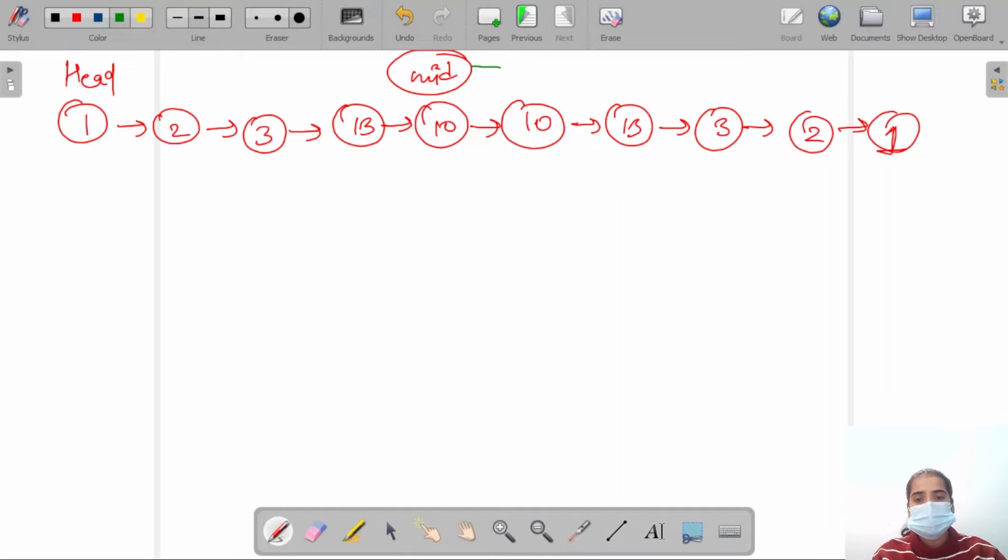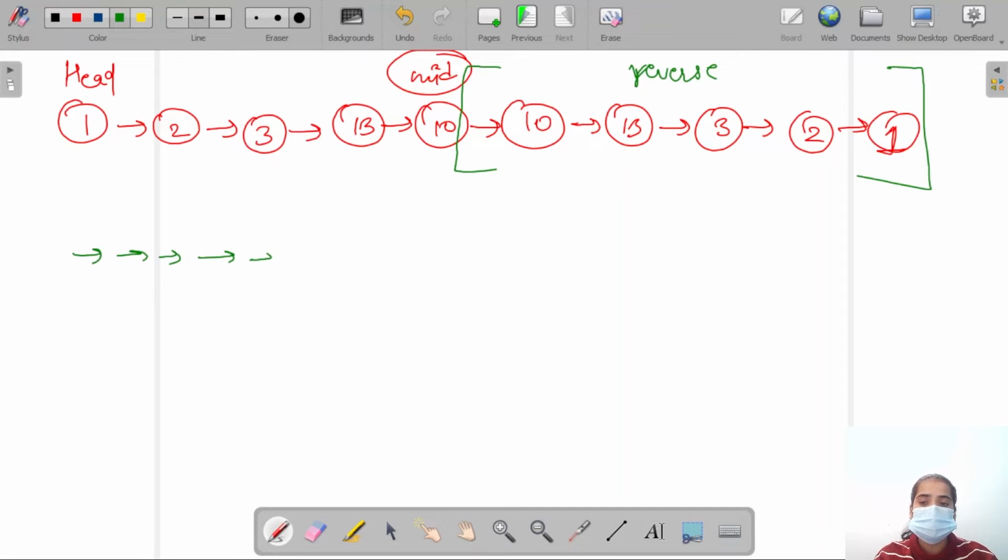So now from here we have to perform the reverse operation. Now the question arises, why are we using the reverse function? Let me clear one thing. When we are iterating the pointers of a linked list, it can only move in one direction. Like in this question, our pointers are moving from left to right. So in a linked list, we cannot move our pointers in this direction. We can only move our pointers in one direction in a given linked list.